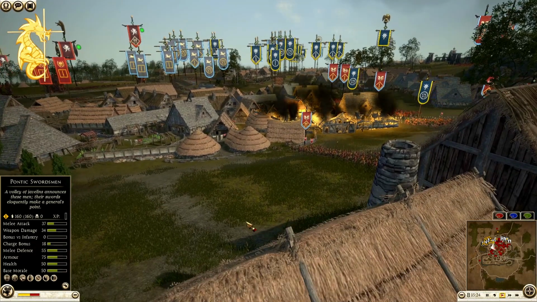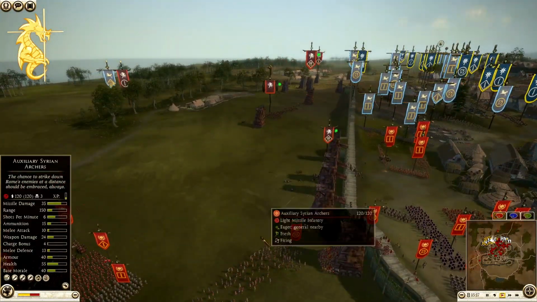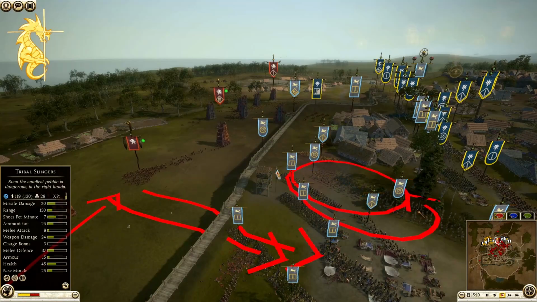Sorry about that, didn't mean to do that. Now what you can do if you're Rome, you could defend them, but you could bring archers over to the side to try and pick into this flank. You just need to be careful against things like this.